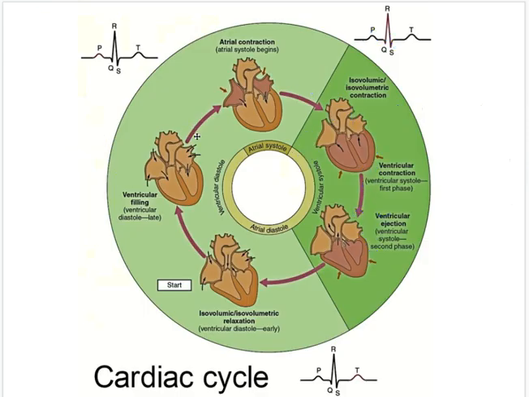All right, now you will also have a diagram, and I'll include this. I think I'll print this off. Oh, actually, no, I did. So this diagram is another way of showing what happens during different stages. I wish it was a little bit better color, but this first one they're showing is the P, and it goes along right here. This is showing you that the atria is contracted.